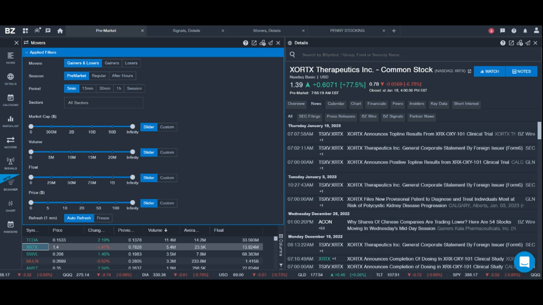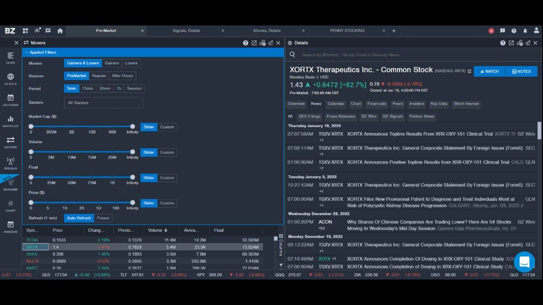When it comes to momentum or day trading, I'm looking for stocks with high trading volume and high relative volume. So, what is trading volume? Well, trading volume refers to the number of shares that are being bought and sold in any given stock. High trading volume can indicate that the stock is seeing a lot of buying or selling activity, hence momentum, which can be a good sign that's worth paying attention to.